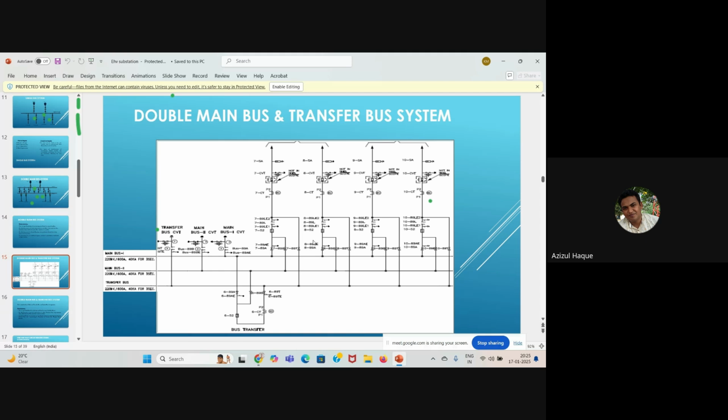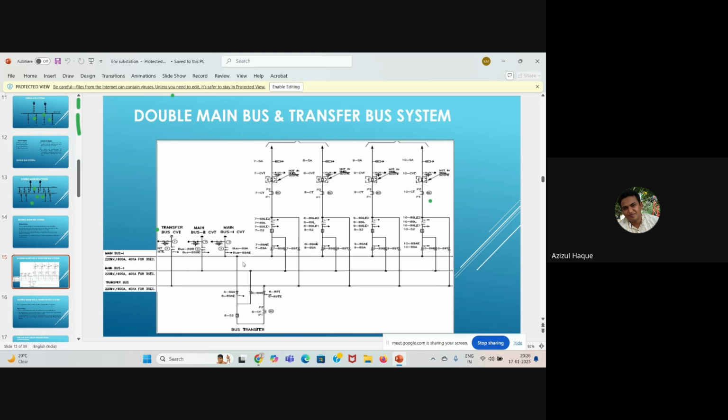We have to take a shutdown of the circuit breaker of feeder 2, suppose. So what will we do? At the same time, there will be no power interruption. We will take the shutdown of the breaker, but there will be no interruption of power in this circuit 2, the outgoing power. Power will continue to flow, and at the same time we will take shutdown of the breaker. How is it possible? See, I am telling how it happens.